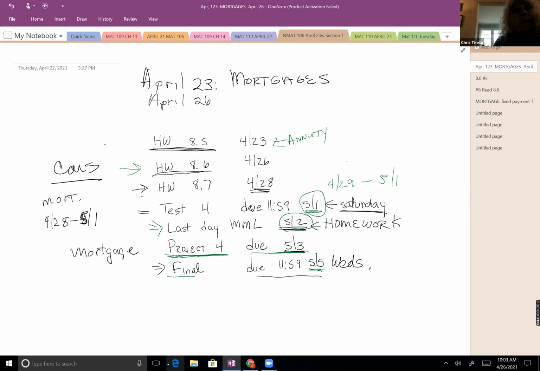Somebody had asked last class, test 4 has 16 questions. What we look at on Wednesday will be very close to it. The final is made up of questions from your old tests. So if you go into the My Math Lab gradebook and you click on your old tests, there's a place where you can review them and go over them. The final exam is made up of 33 questions. And again, each of the questions was taken from one of the old tests. Because they're in My Math Lab, they're algorithmically generated, which means that it'll be the same question, but the numbers will change.